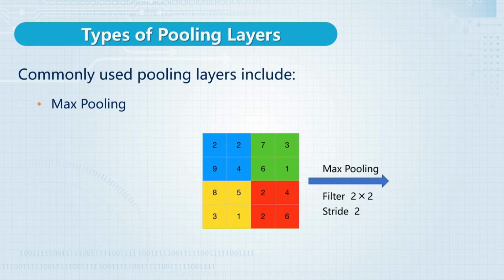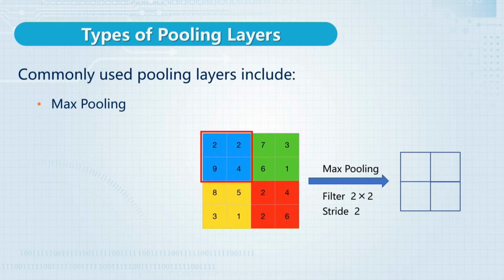Here we have a rectified feature map. Now it's going through a pooling layer. We set the max pooling with a 2x2 filter and a stride of 2. So we will reduce the rectified feature map down to a 2x2 pooled feature map. How to calculate? In this case, we took the filter to be 2x2, and we get 4 values, 2, 3, 9, and 4 to choose from. From those 4 values, the maximum value is 9. So we pick 9.